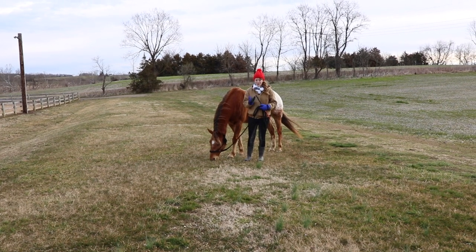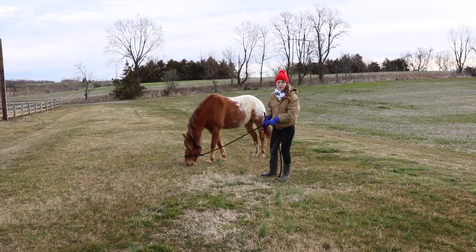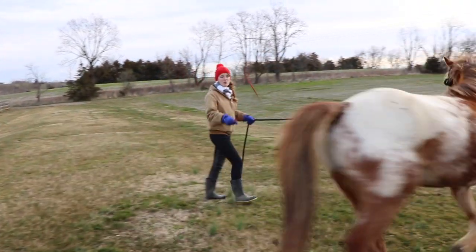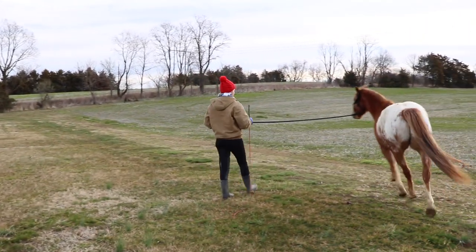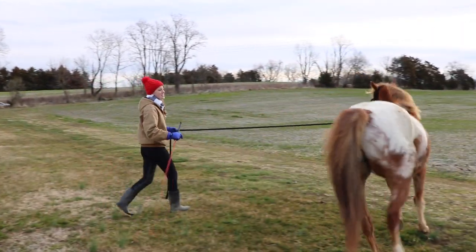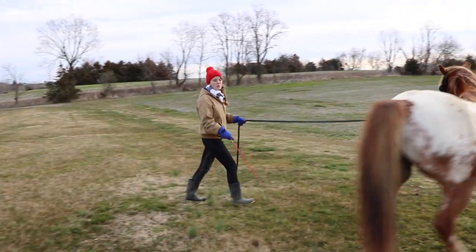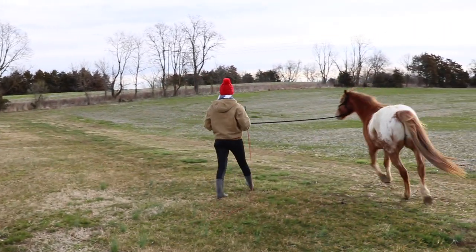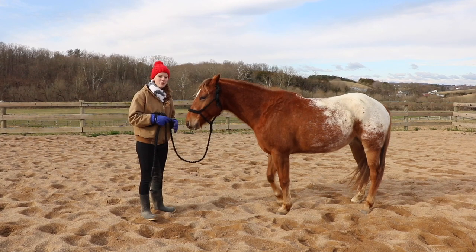Another issue is horses that love to try and put their head down and graze when you're leading them — this is really disrespectful behavior showing your horse is paying more attention to the grass than to you. When my horse goes to put their head down and eat, I'm immediately going to send them out in a circle around me and make them do a nice hard working trot, since trot is the hardest gait for a horse. I'll do this for a few minutes — teaching the horse that trying to graze means a lot more work compared to just leading correctly. If I had a horse that struggled with this, I'd dedicate 30 minutes walking them through a field of grass and lunge them any time they tried to eat.